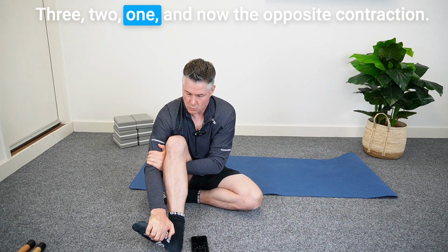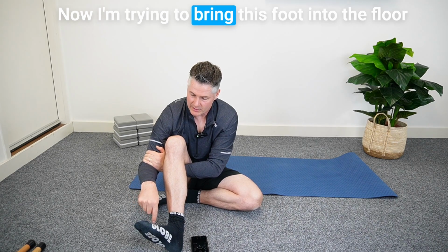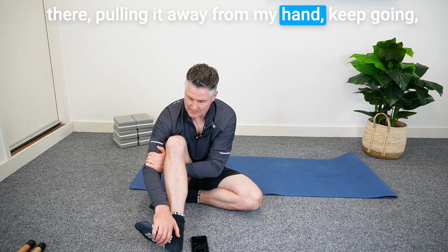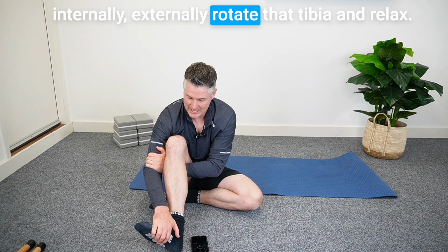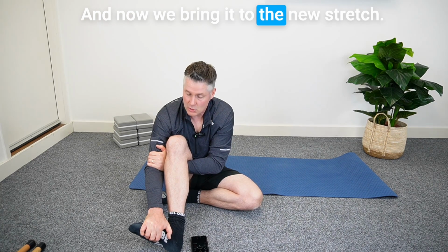3, 2, 1, and now the opposite contraction. I'm trying to bring this foot into the floor there, pulling it away from my hand. Keep going, switching on all the muscles to externally rotate that tibia, and relax. And now we bring it to the new stretch.